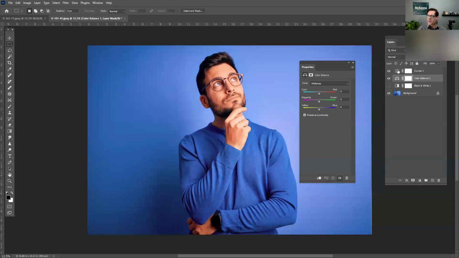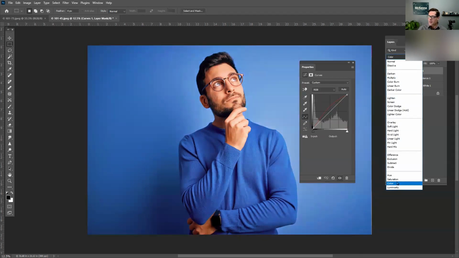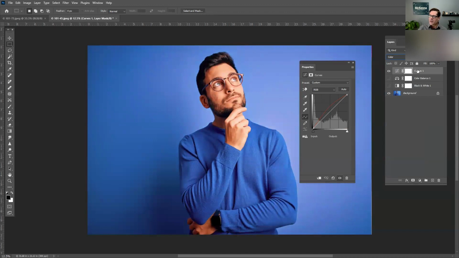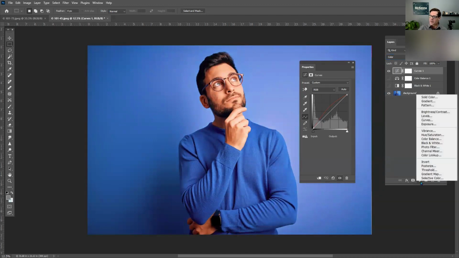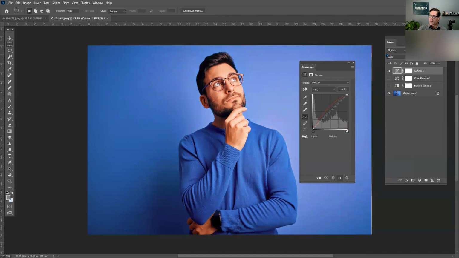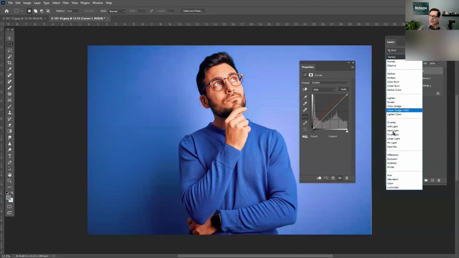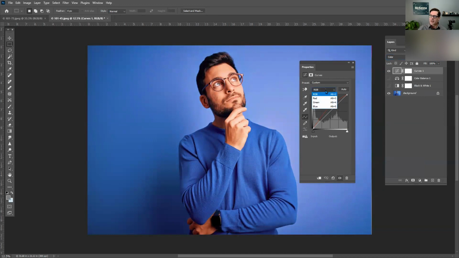So if you wanted to adjust this, I never use the color balance thing. I just have it up as a visual thing for you guys to see. But if I want to change color, I would create a curve. I went to this adjustment, I created a curve. I'm in here, I want to adjust the color, so for the blend mode I change it to color, and then I can go into each individual channel. So if I increase green, I'm decreasing magenta. If I decrease green, I'm increasing magenta. Just think of it that way.